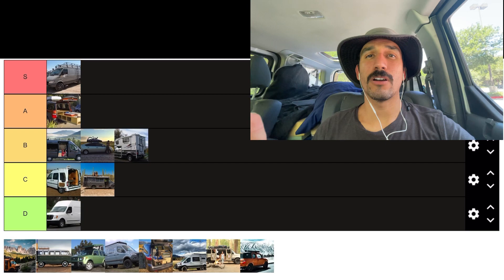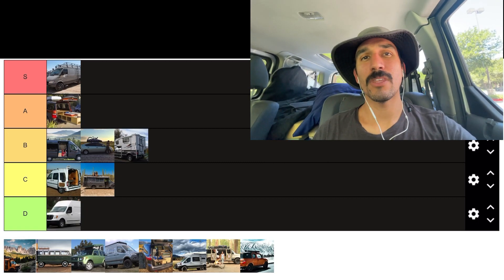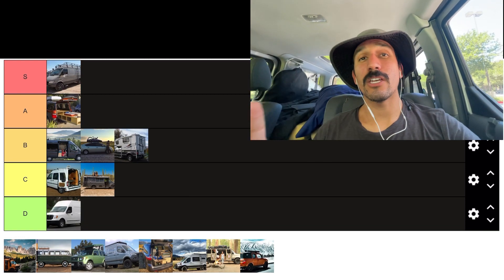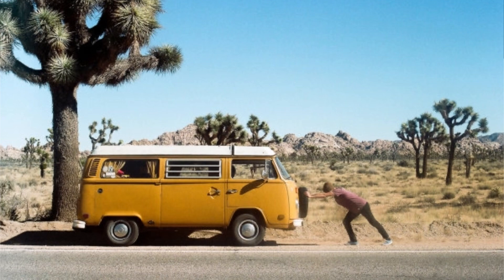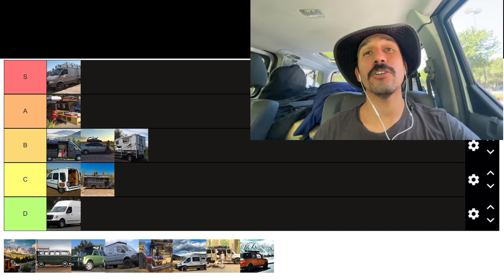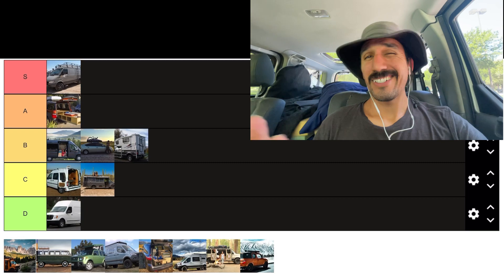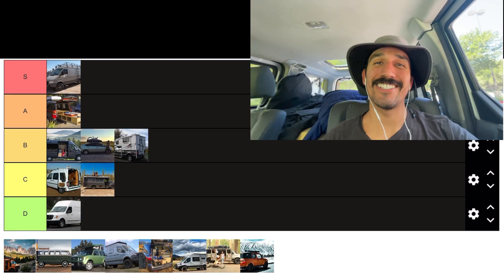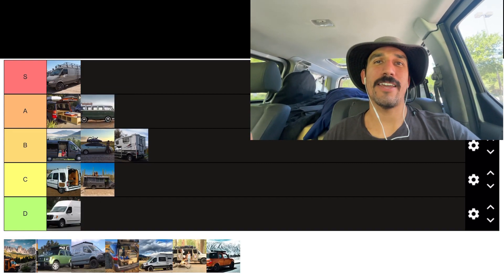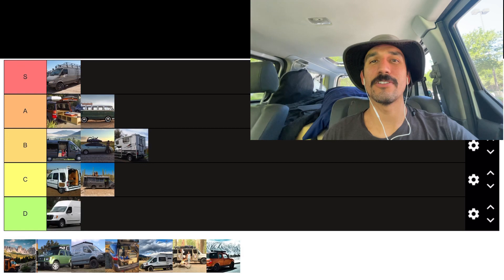The configurations inside are super cool. Even from the factory back in the 60s and 70s when these were in production, they had a lot of options for campers, tables, and bench seating. Personally, I'd like something super reliable, and having such an old vehicle and trying to get parts for it could be an issue. But the cool factor is so high, we're going to give this one an A tier — it's just such a classic vehicle, one of the first van life cars out there, and I would 100% take one in a heartbeat.